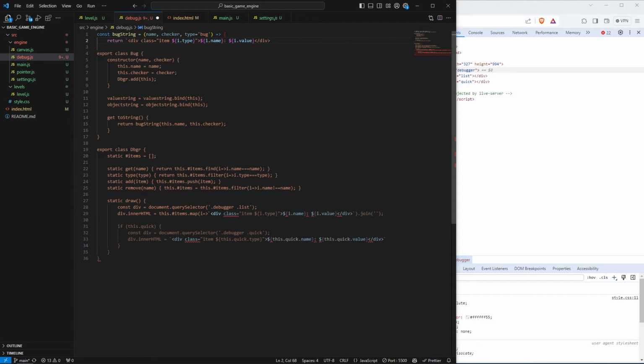Copilot was pretty smart there. But we're going to modify a couple of things. One, this class is actually just going to be a variation on type. So whatever the type is, that's going to be the class right here. We're going to say that the name is going to be strong, so it will be bold by default.